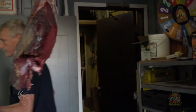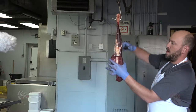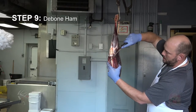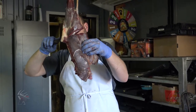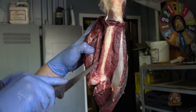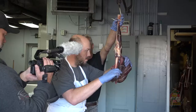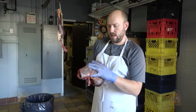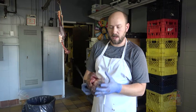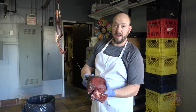That leg is just like the other one — you just cut around that knuckle. I'm going to show you as if this was an elk still hanging, so you just cut around. Here you go — a nice beautiful chunk of meat that we can cut into a roast or steak, jerky, good big chunks of meat from this hind quarter to get nice big jerky pieces. And we've got a little bit left for the dog.